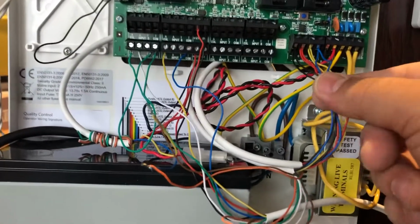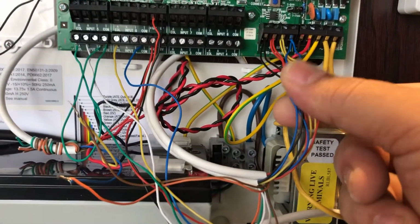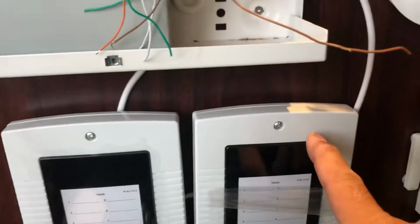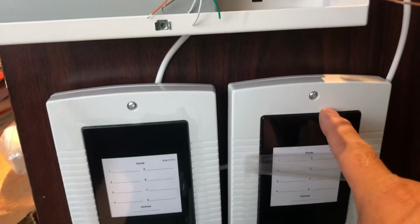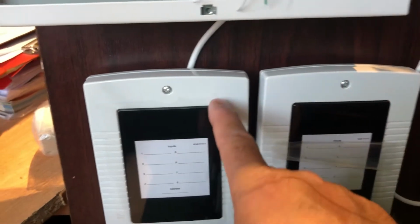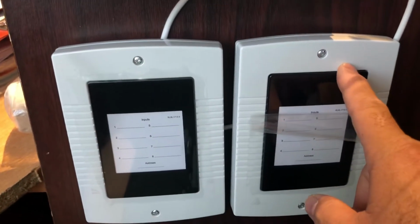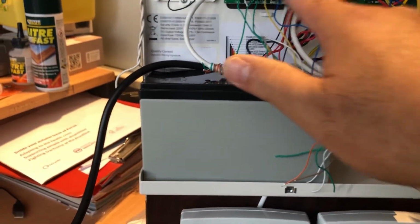And this is the wire I use for the keypad, first cable is for the keypad, second going on the expander. On the expander I put a loop this side, then make this one zero, and then make address one. Okay, so zero and one. So you can use eight zones on the panel as well.